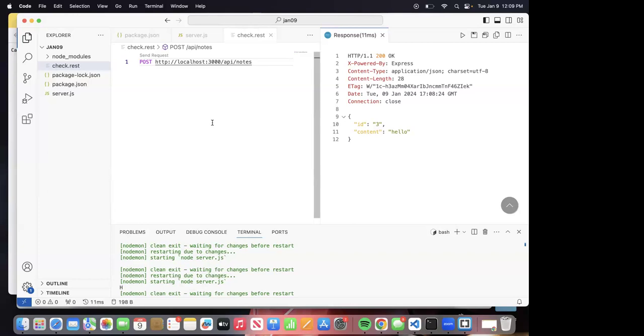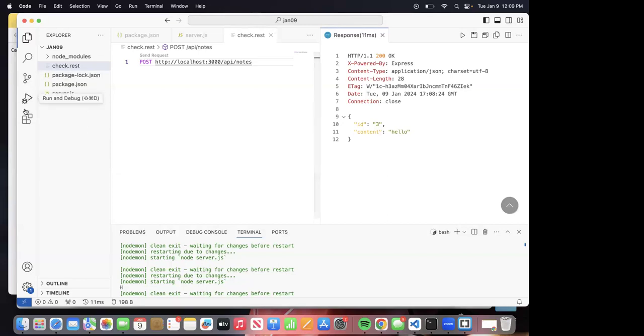You either go to the database itself, go to the server, or you check it from Postman. So Postman actually shows you the whole request. But right now, we don't want to go back to Postman again, since we can do it from VS Code itself. We don't have to go back and forth between Postman and VS Code. For that, we use REST client.